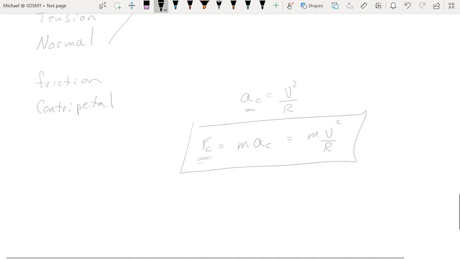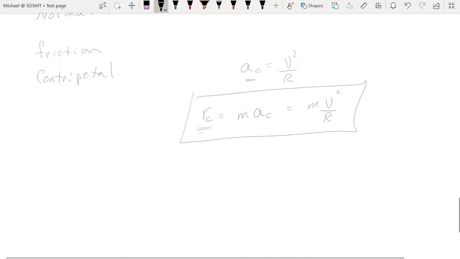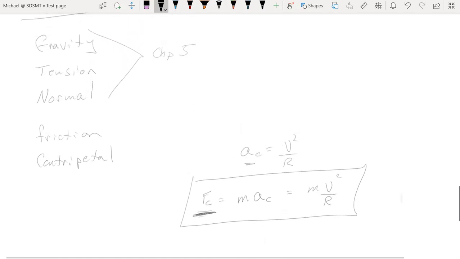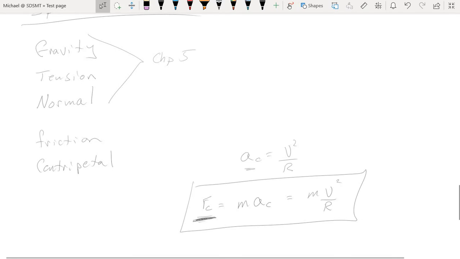But even though we've got this definition in front of us right now, this in no way means that we've learned about centripetal force, because we actually have to take the time to identify what force is causing this to happen. And those culprits are going to come from the list of all of the other forces that we need to talk about.